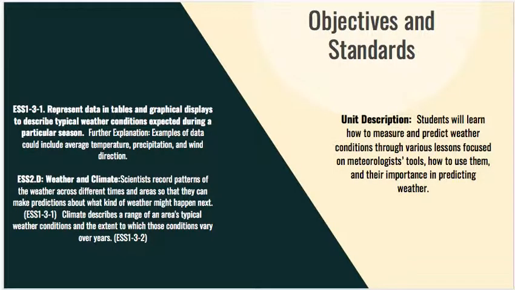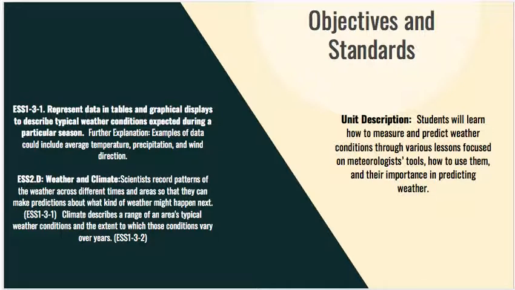I did my TWS unit in a 3rd grade classroom here in Salmon, Idaho, and I did a weather and data unit. The description here is students will learn how to measure and predict weather conditions through various lessons that focused on meteorologist tools, how to use them, and their importance in predicting weather. They got to learn all about what being a meteorologist means and the tools that they use and how to predict weather. There were 2 standards that correlated with this unit.